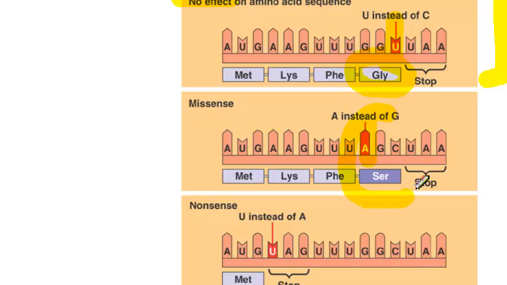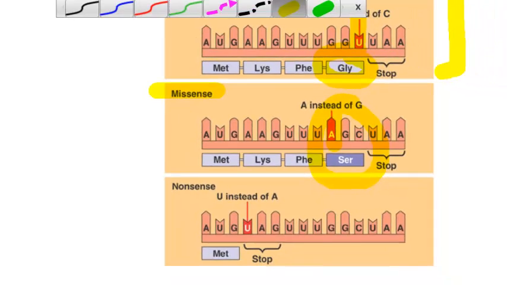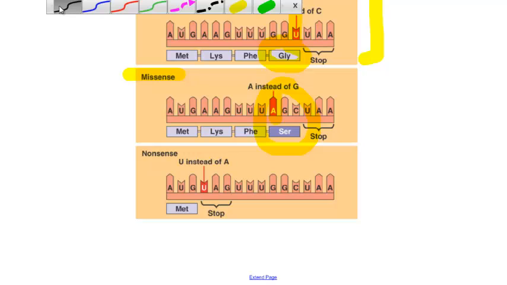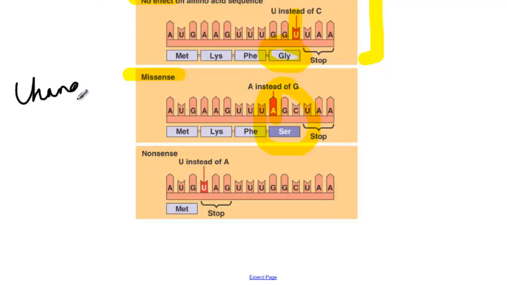And that does not code for glycine anymore. Now that codes for serine. That type of substitution in which we change one amino acid is called a missense. So in a missense substitution, you change one amino acid to another.